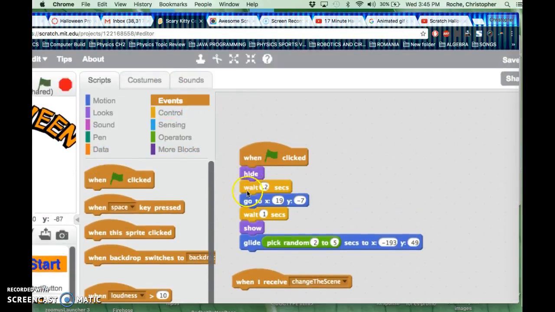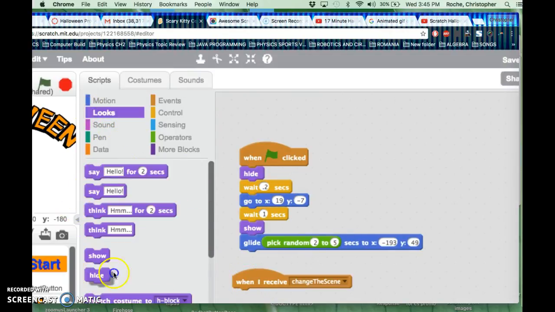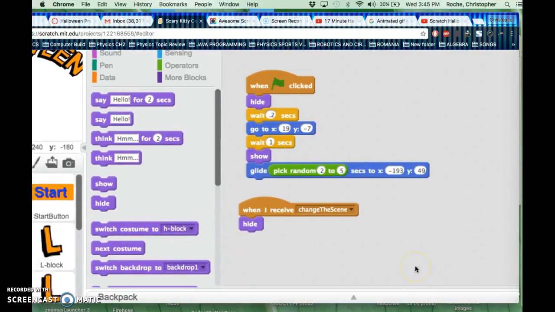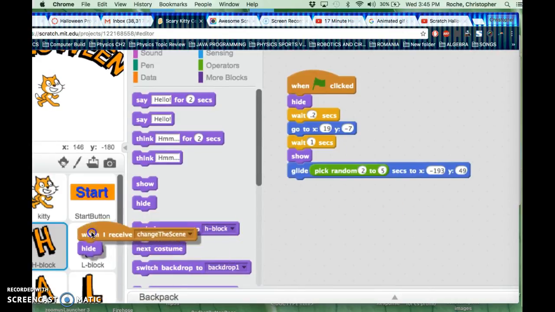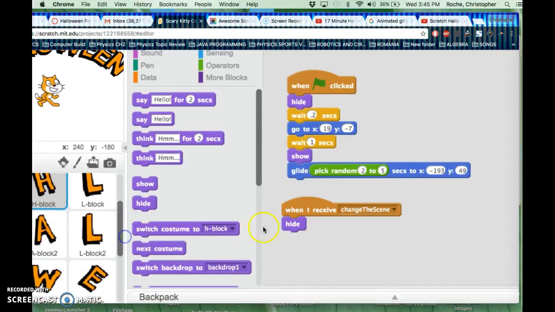So it's going to do this. It's going to show. That's all good. And then I'm going to hide them because they don't do anything. They're just going to do that. Okay. So then they all need to get this. So I have to copy this and just distribute it.